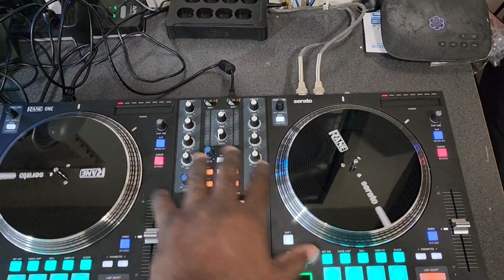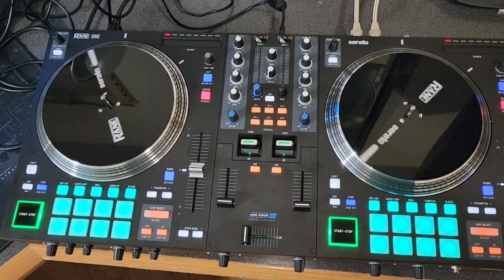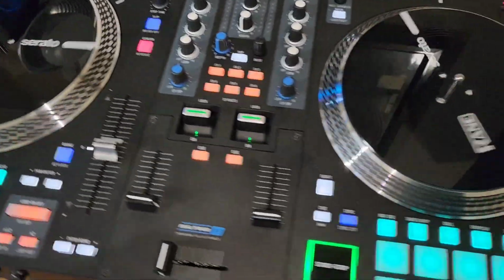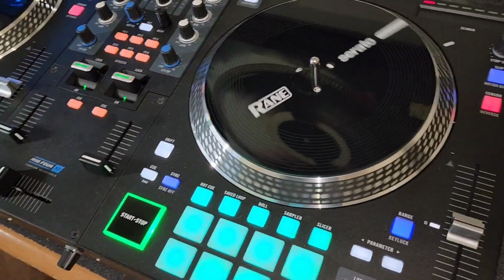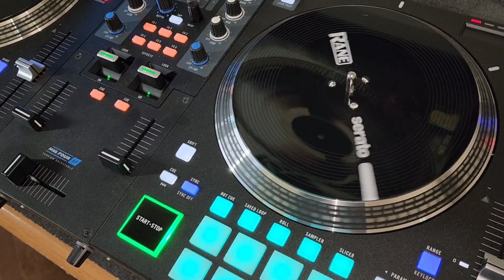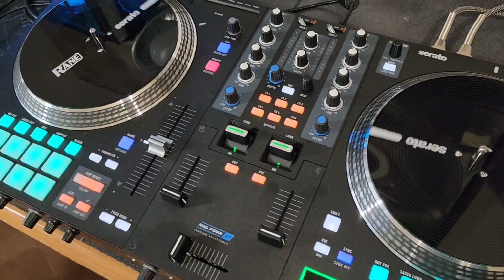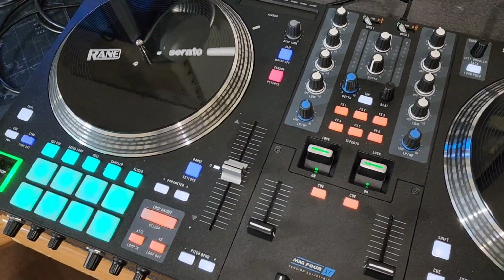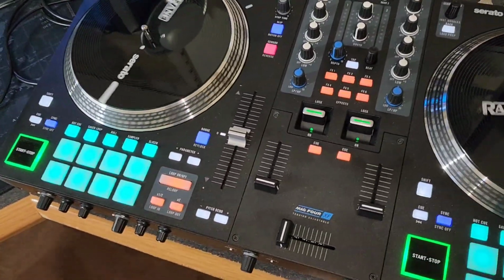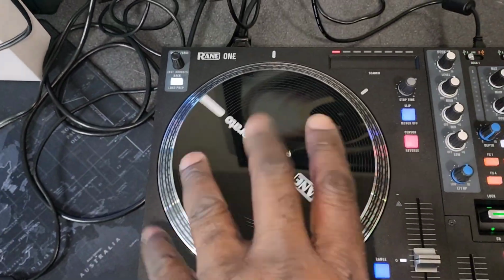It's just a new, different way to train your muscle memory. I wasn't really feeling that. I also like the classic look of just the turntables. I think it's clean. These have motorized platters, whereas the Pioneer Rev 7 has motorized jog wheels or something like that. So they're digital jog wheels. They have a screen in the middle, and you can customize it.